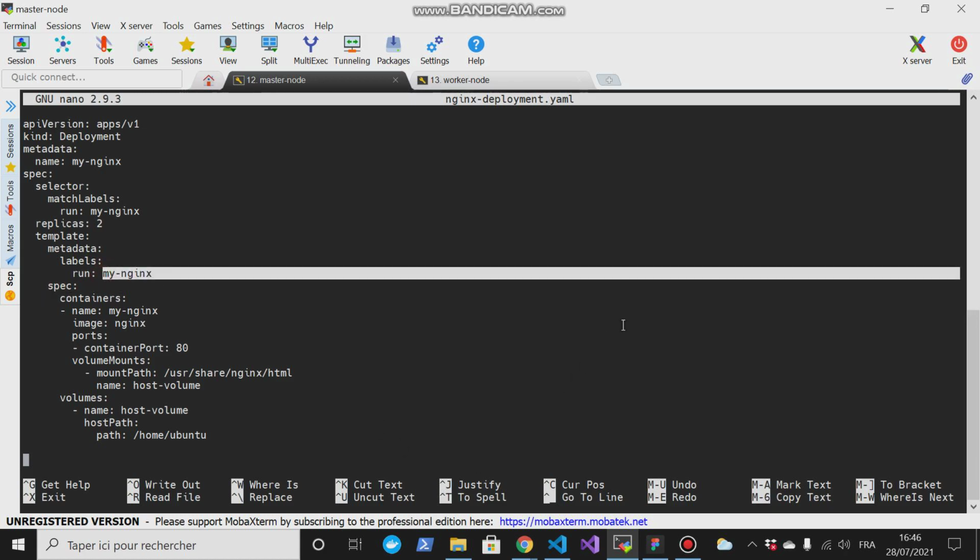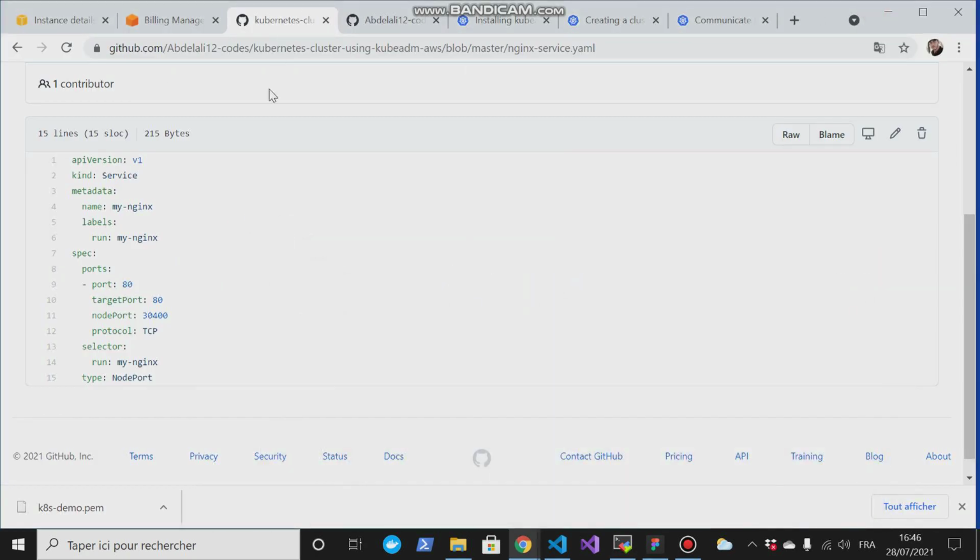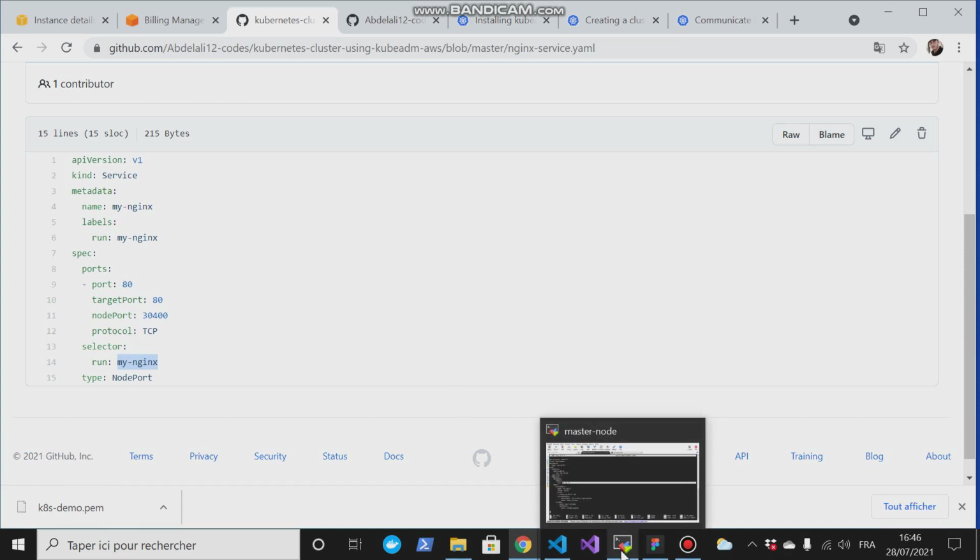So the selector is going to look for the pod that has the key run and the value my Nginx, right? And connect to it. It will connect to that pod, and specifically to the container within that pod, because by default each pod will have only one container unless you specify how many containers can be within the pod, right?